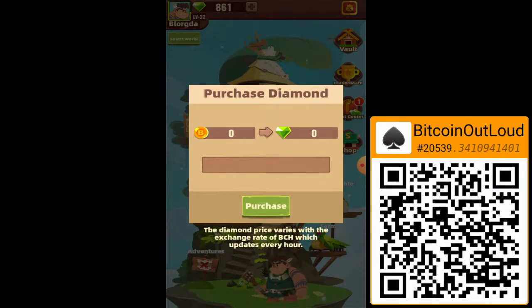It would be great. At the same time, I understand the design decision to want to have control over the in-game currency, or at least more control over it, to stabilize it, because there's also user experience concerns with price swings and stuff like that. So that's what you do with the Bitcoin Cash. You use it to buy in-game currency.